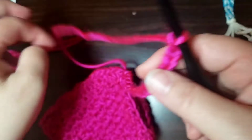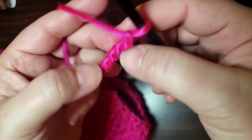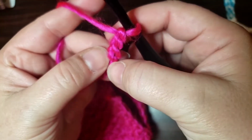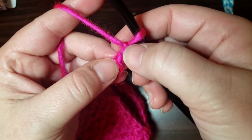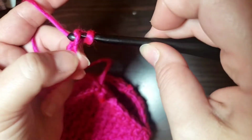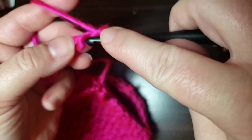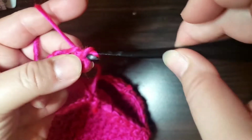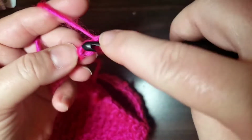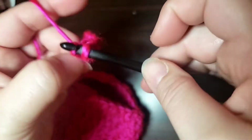Okay, once you have your 20 chains, now I work in the back loop. So like if you're looking at your chain this way and you turn it over, there's a third loop, and that's what I'm going to work in. So you're going to skip over this first one, and then I'm going to slip stitch all the way down. Well, I'm going to at least try. I'm just going to put one slip stitch in each chain all the way down, just to give it a little bit thicker of a look than just the chains.